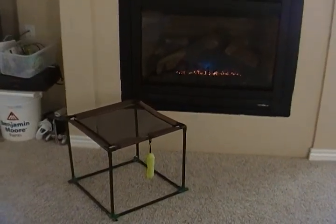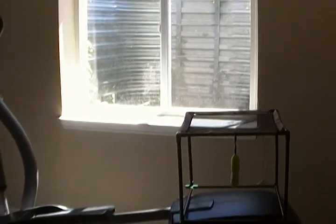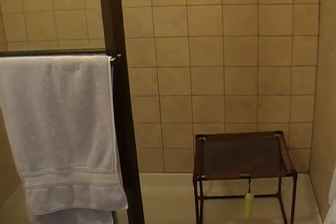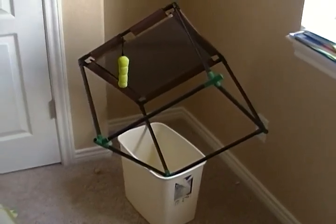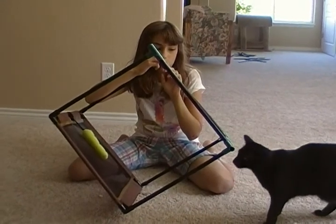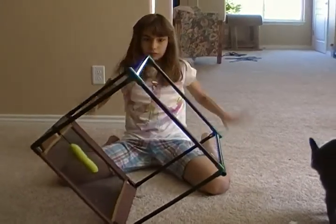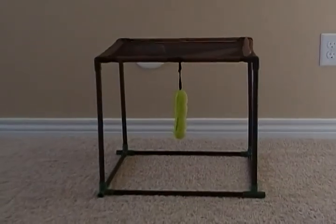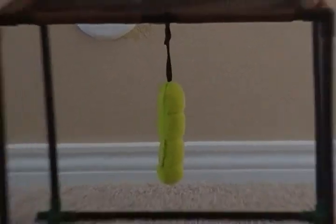Remember, constructed chairs are safety hazards. Never let them sit by a fire. Never ever let it sit in the warm sunshine. Never get the constructed chair wet. Never throw your constructed chair away — it is not disposable. Most importantly, never ever let pets or small children chew on the constructed chair. It contains toxic waste, lead poisoning, mercury, and other harmful materials.